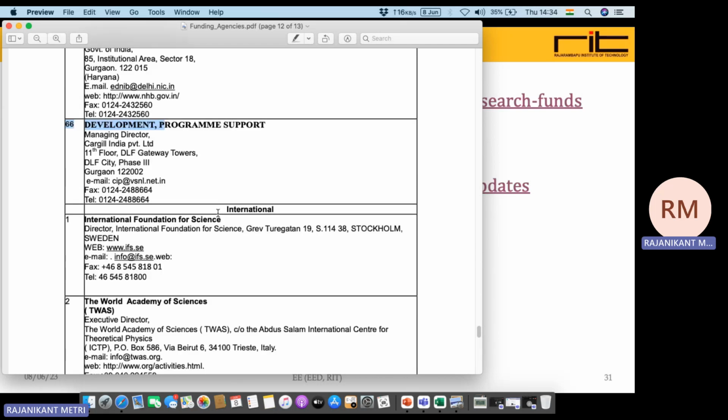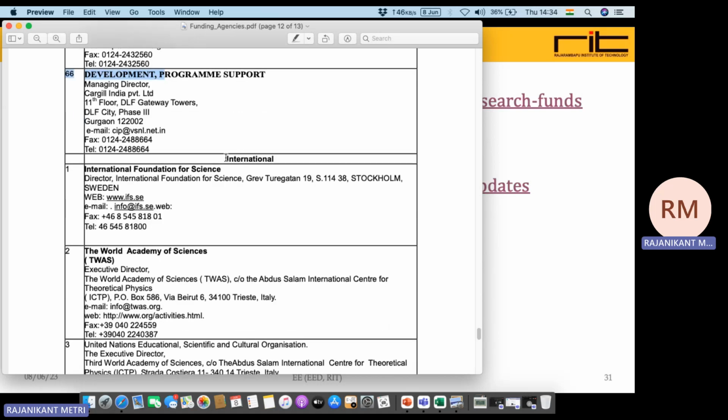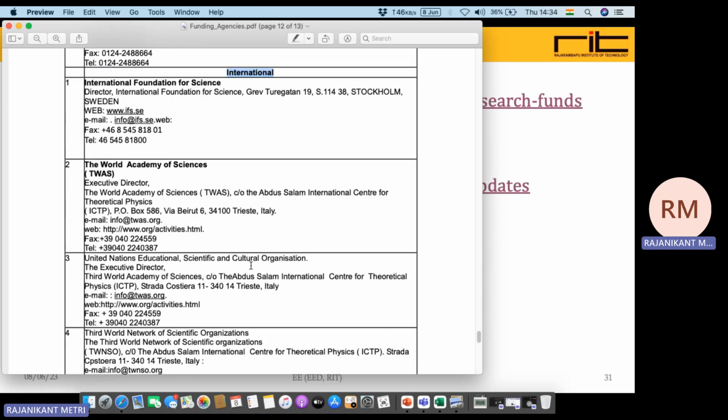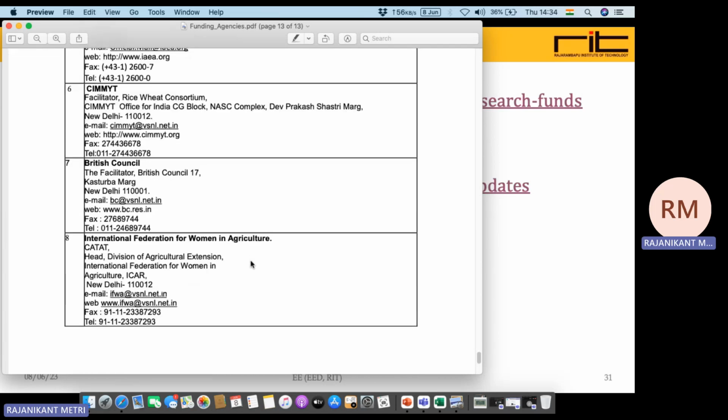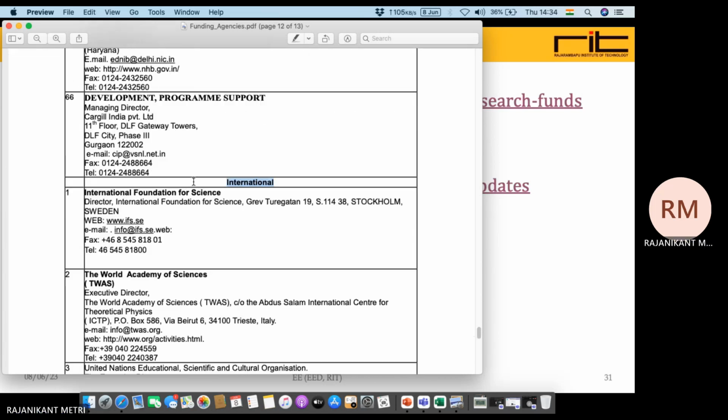Apart from that, Indian collaboration with other nations is also possible. Through international collaboration also, you can submit your proposals. This list and every detail, contact details or detailed information, you can find from the websites or through mail IDs.